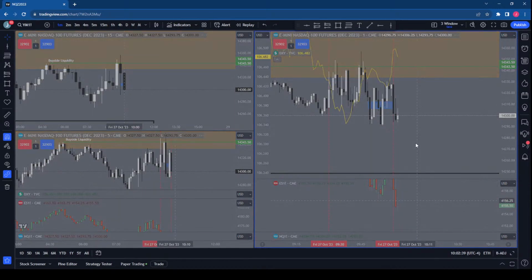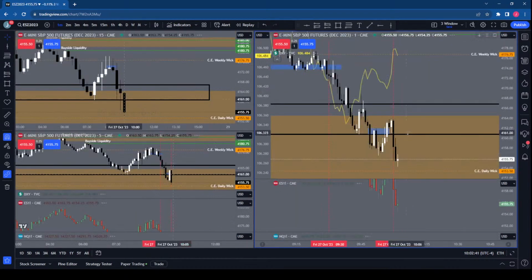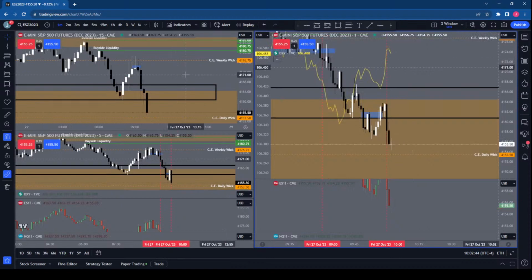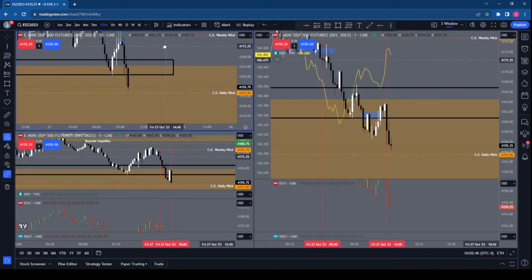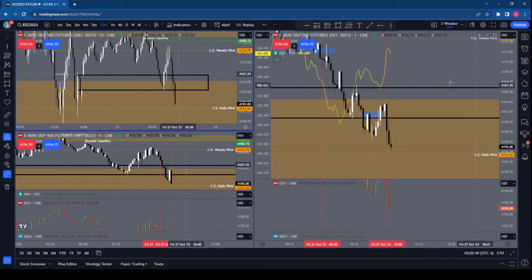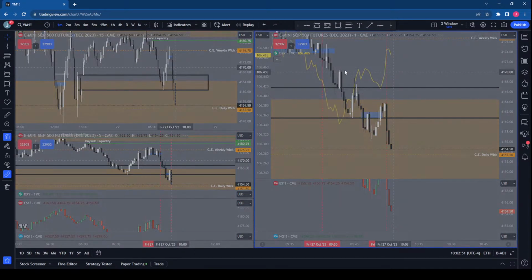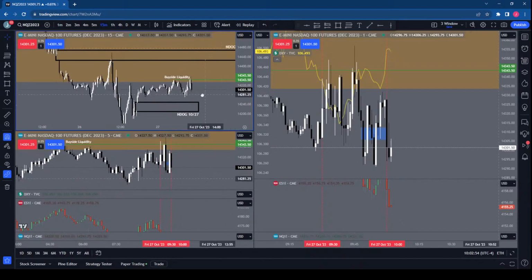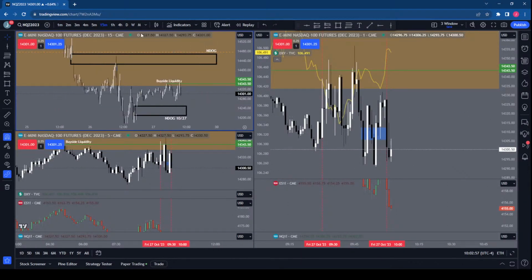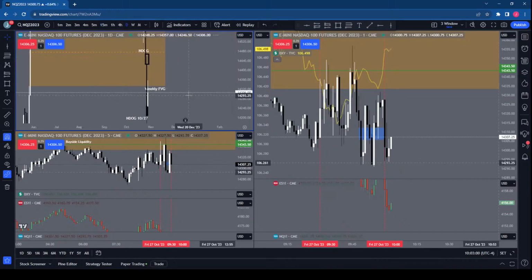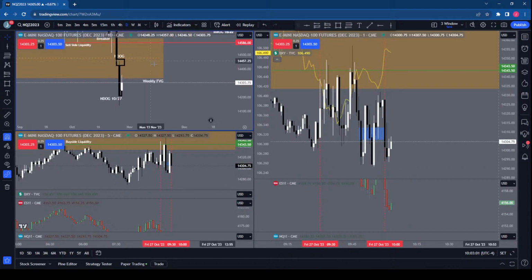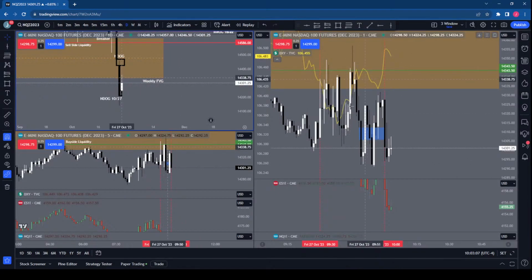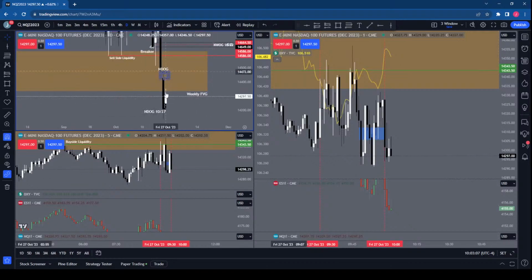Where is ES right now? Because that thing is dropping. It's below its new day opening gap. It's back into this weekly fair value gap. Ooh, this is what I want to look at on NASDAQ. So remember what I was saying on the daily. NASDAQ closed below its weekly fair value gap and has come up and touched the bottom of it. So this was all us just touching the bottom of that weekly fair value gap, kind of using it as an inversion on the daily.